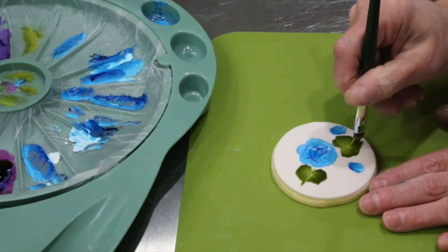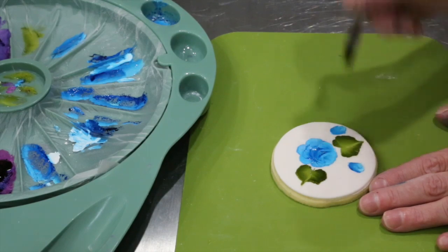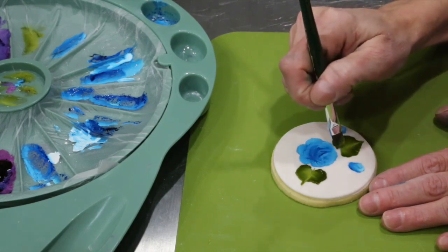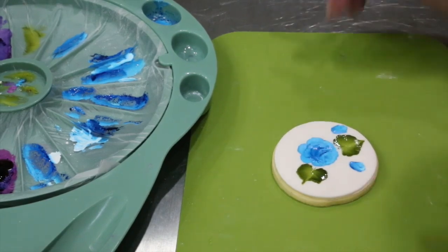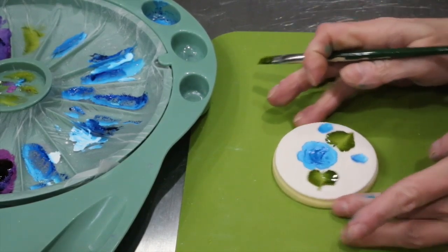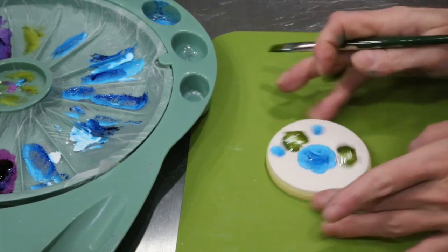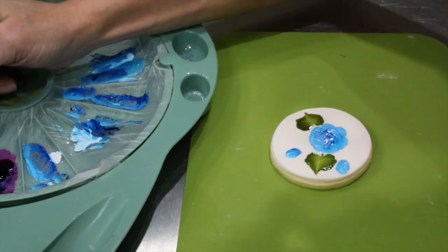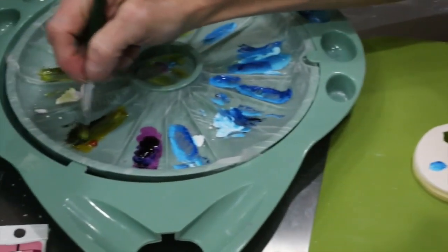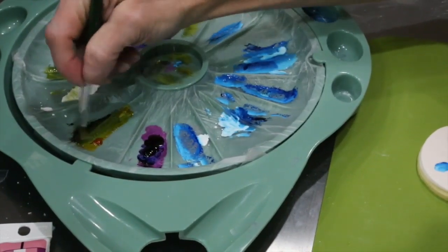I'm coming down onto my chisel to the point. The next thing I'm going to do is with the dark side of my brush just add my stem in. Period. That's it. You've got your heart-shaped leaf. Now I just need to decide where I want that third leaf. And I think I'm going to do a small leaf right here. So I'm going to load my brush up.